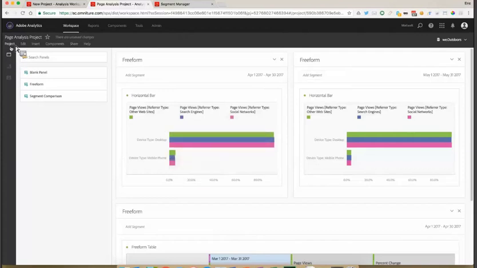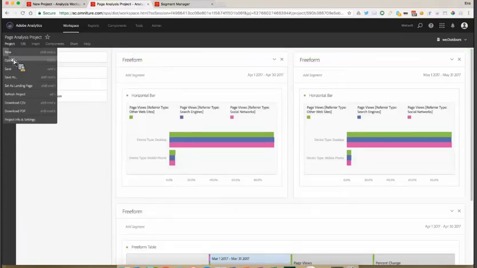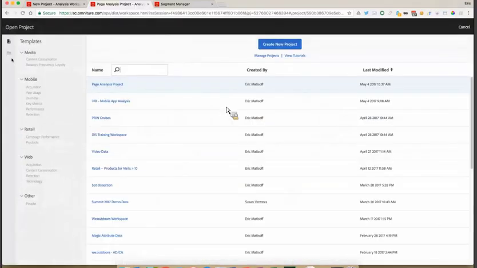Now there's one other item I really want to walk you through. And first of all, I'm going to go ahead and hit save so I can open this later. And I want to actually go ahead and hit project and open. And when you hit project open, you're going to see a list of all the different projects that you have available to you. These will include projects that you've created and saved, just like the one that I've been creating all day, as well as any others that I created before or have been shared to me from other folks within your organization. Now from here you can choose to create new projects, use some tutorials, manage your projects, or dig into these templates that we've created just to help give you a starting place.